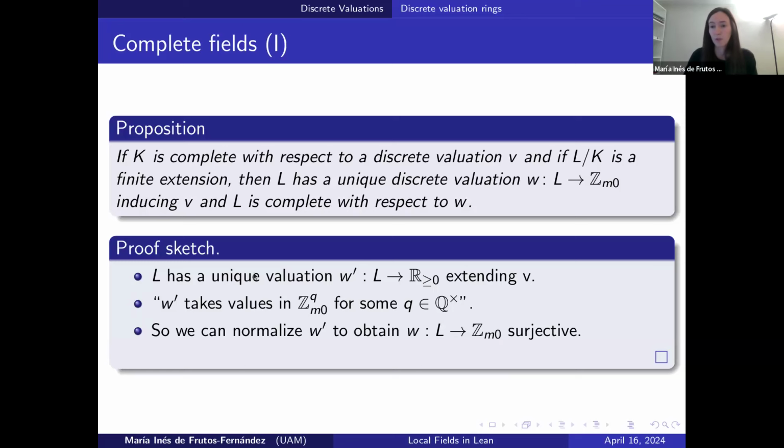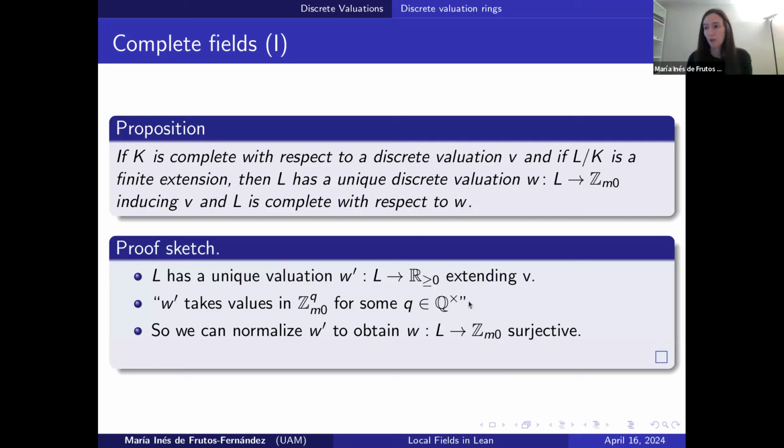This first line of the proof is something that I had done in the previous project about norm extensions. So I proved that this is the case, not just for discrete valuations, but more generally, this is true for rank 1 valuations. So this was already proven. And now the issue that we have is that we don't want a valuation that takes values in the non-negative reals. We want a valuation that takes values in ℤₘ₀ and is moreover normalized, right?